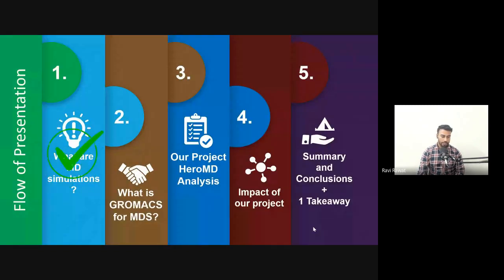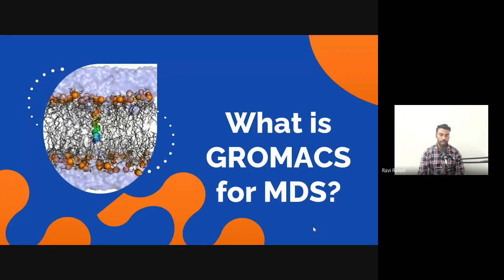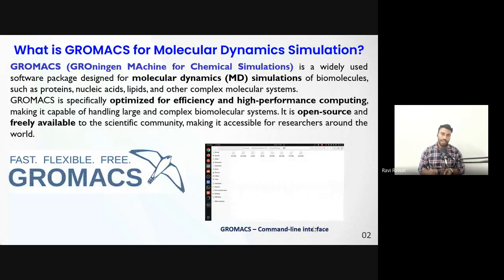Right, so we have covered the first aspect. Moving on to the second question, what is GROMACS for MD simulation? So GROMACS is just one software which is available for carrying out molecular dynamic simulations. It is actually one out of the very big list. Like we have Desmond, we have NAMD, likewise we have GROMACS. Now GROMACS is actually preferred software for carrying out MD simulation. The reason is this, that it is free, it is open source. That means you can modify the code also if you want to, because the source code is available.